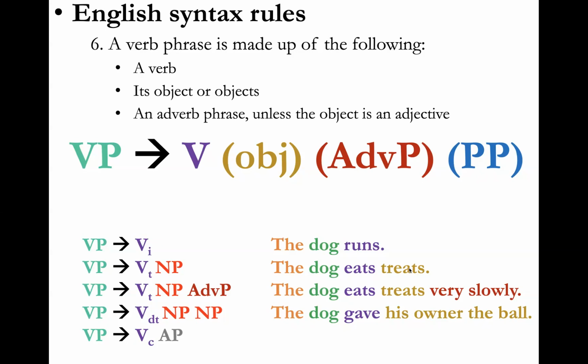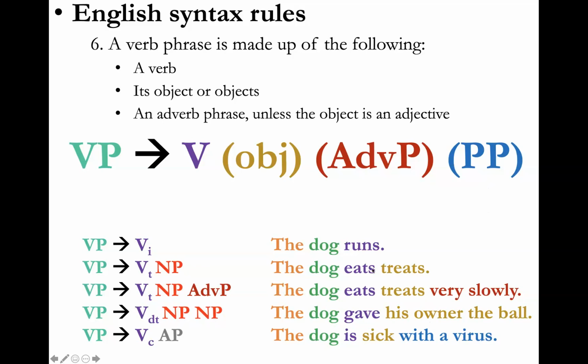The dog gave his owner the ball. So we have this verb that just loves to be ditransitive, gave, indirect object, his owner, the thing that was actually given, the ball. Two noun phrases. Determiner noun, determiner noun. And then this one, the dog is sick with a virus, right? So I hope I could clarify here. I could say the dog is sick, period. And that would be, I think, the most honest rendition of this here copular verb adjective phrase. But I added the prepositional phrase here to help you see how this works.